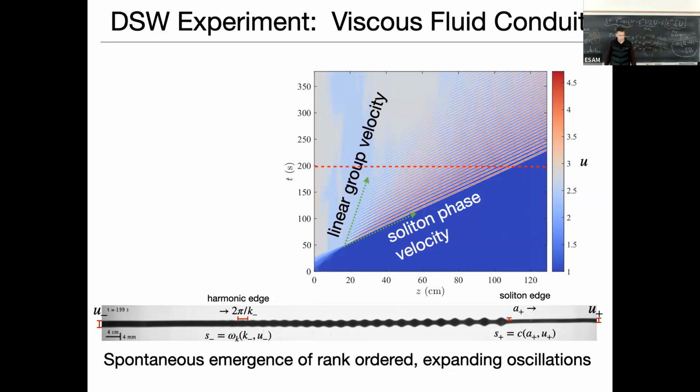Sorry, when you say this is unsteady, everything's always propagating, but you mean that in this case the pattern is spreading, whereas in the other case, which you said was steady, everything just propagates with the front? Yeah, if you go to that reference frame, it's stationary. Yeah, it's steady.